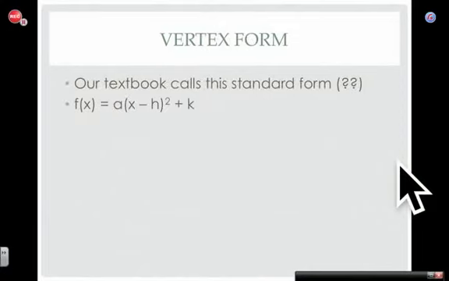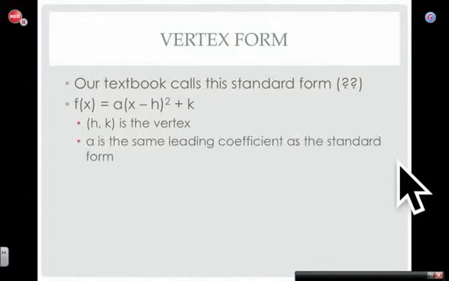And this is what vertex form looks like. You notice that the h, k is the same thing as what I was mentioning just a second ago about the h, k on our vertex. So I'm going to mention this again: (h, k) is the vertex of the function. I'll get to this in a minute. Just the a is the leading coefficient from the original function.